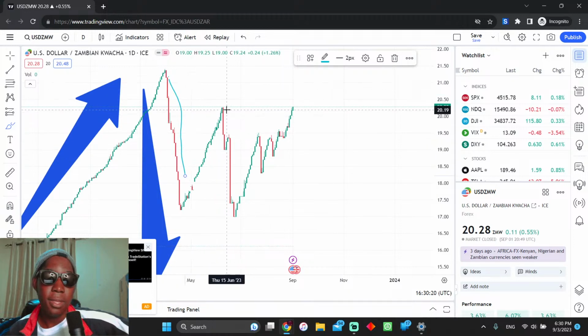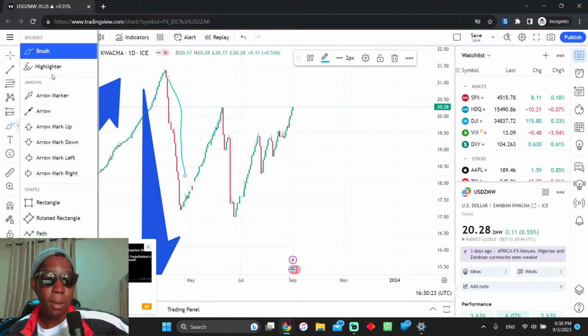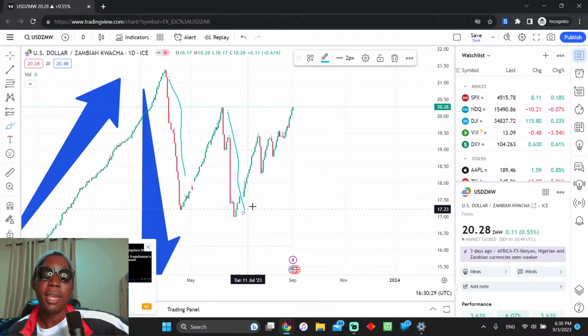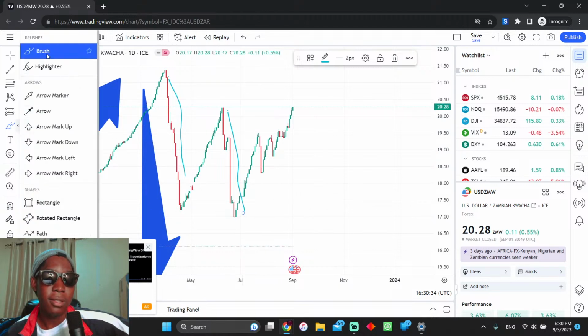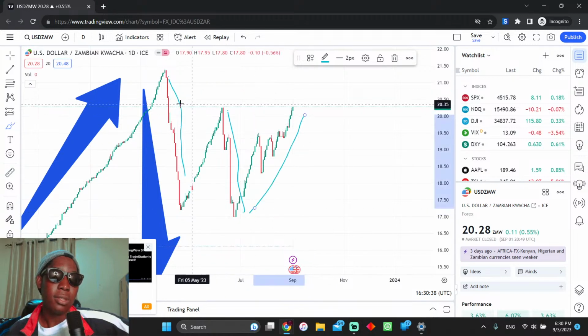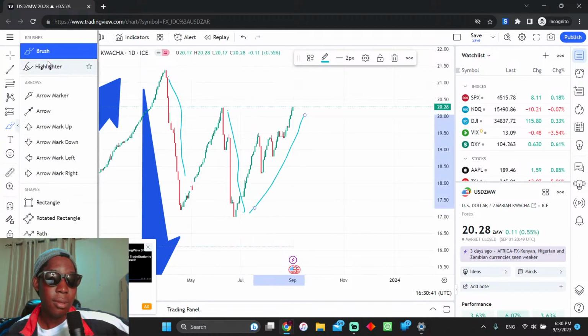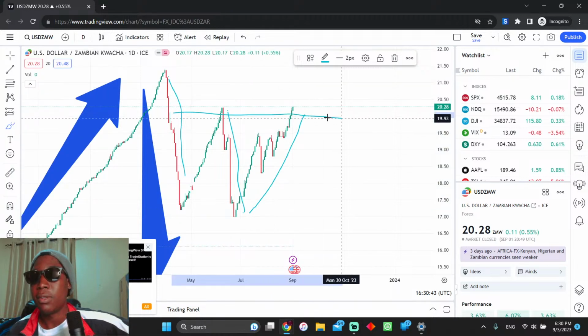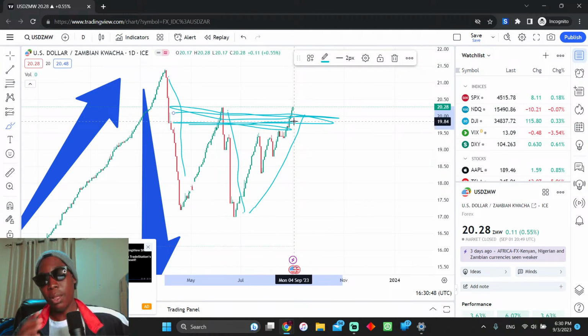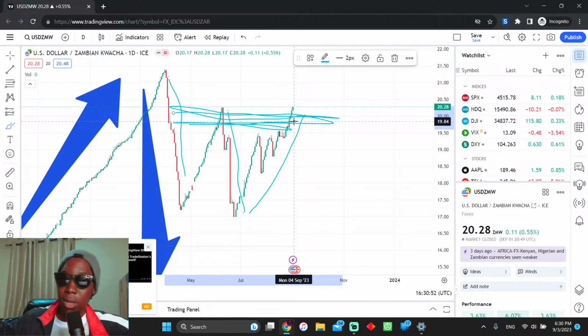level. Even this level over here, price came down from this level, and again it has now respected the level, and from this level it is now on this level here. It has now respected it. So we are currently at this level. At this level, as you can see, there's a lot of resistance. So there are only two things that can happen.